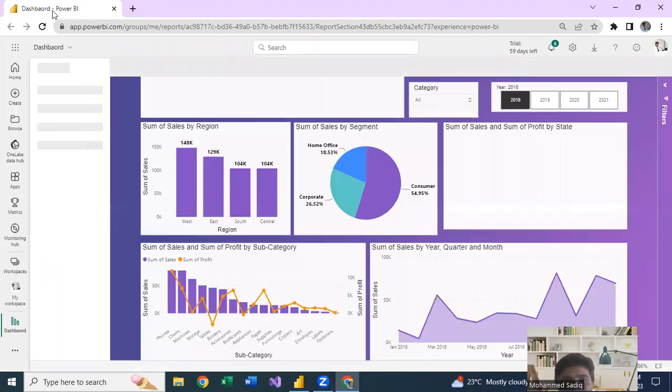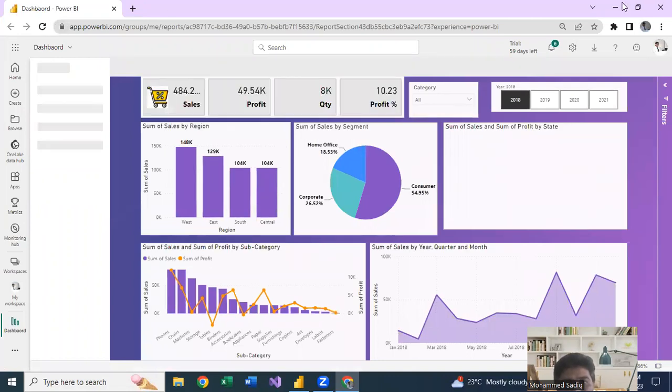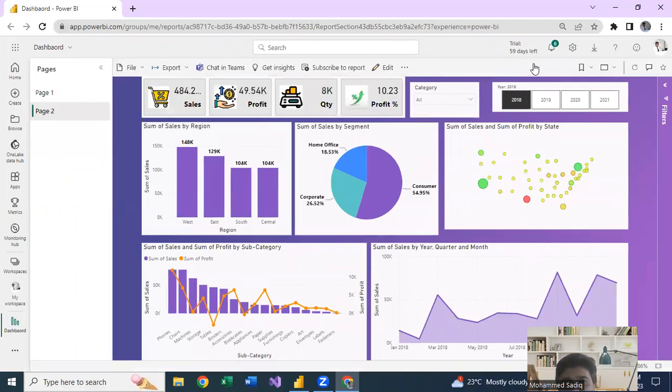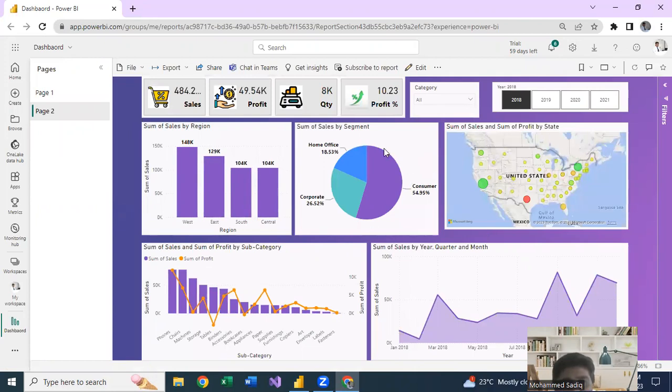Yeah, so you can see here, it's on the browser. We have got these particular reports. So this is what your dashboard looks like. And we have the various options of sharing this particular report and all these things can be done. Okay. So this is about creating dashboards in Power BI.